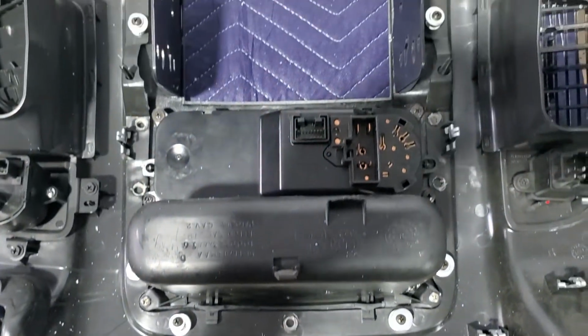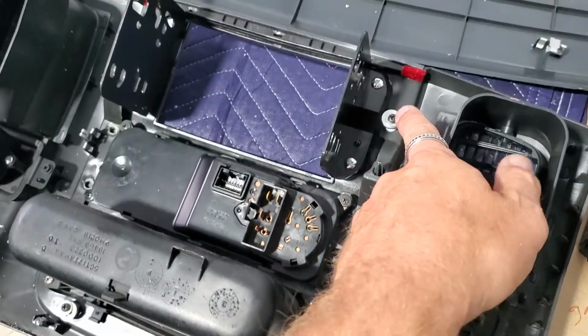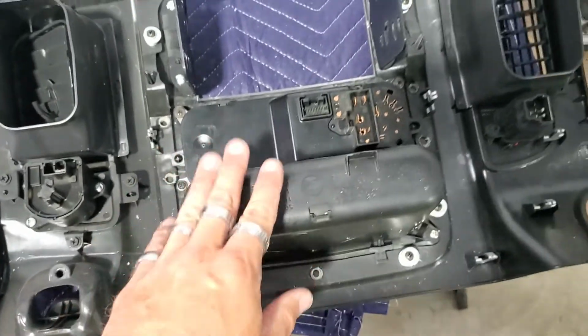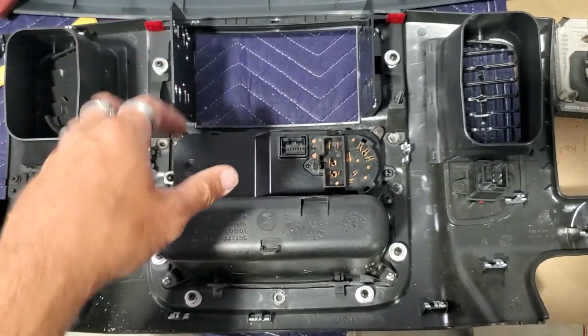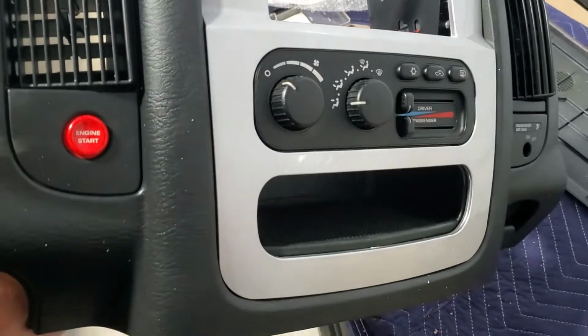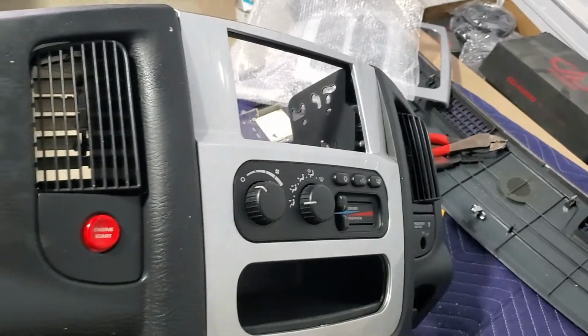Well, I mounted everything back in there. This is the only way I could do it, is by stacking a bunch of washers to get it to work, because they did not give us anything else to be able to use with this. So screw everything back in. It's all in there secure and tight. Looks really nice, fits really nice. The quality of it isn't quite as nice as METRA's, but looks pretty good. So there's some small imperfections I see, but nothing huge.